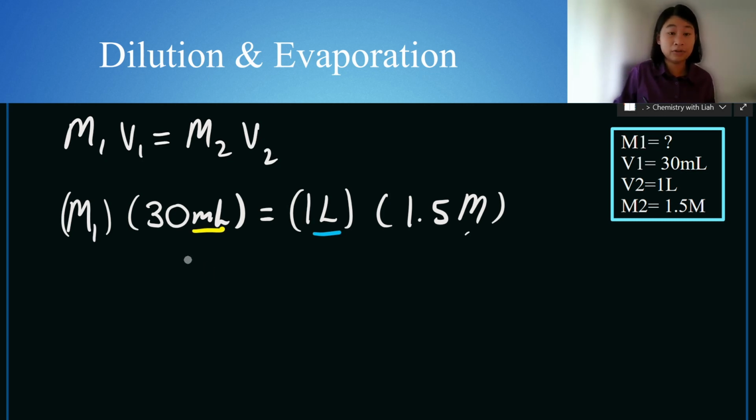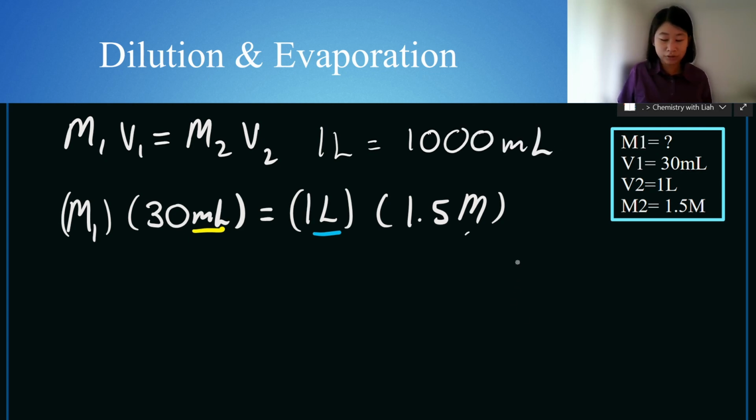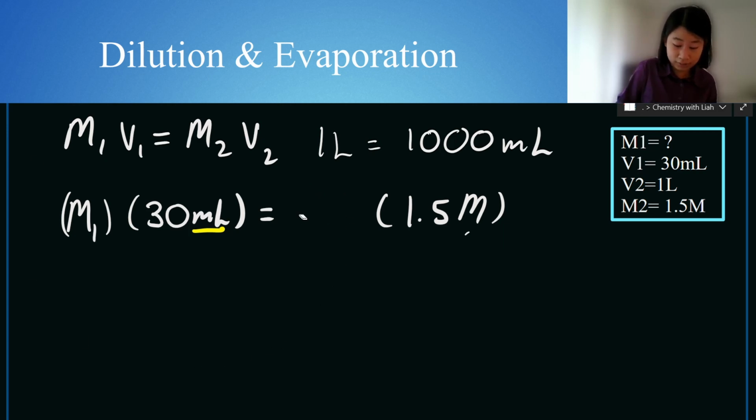On the left, we have our volume in milliliters, and on the right, we have the volume in liters. So we cannot do a direct calculation right now. We either need to have all the volumes in milliliters or all the volumes in liters. They have to be in the same unit. So I'm just going to convert this 1 liter to 1000 ml. So I will replace this value here so we can continue with our calculation. Always pay attention to what units you are given, so you can do your calculation right.